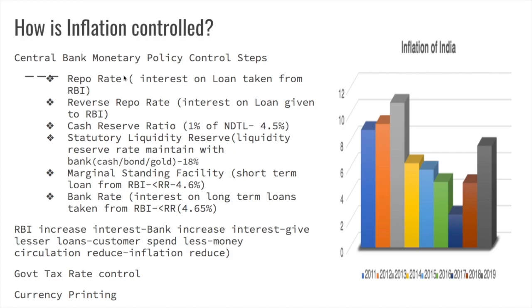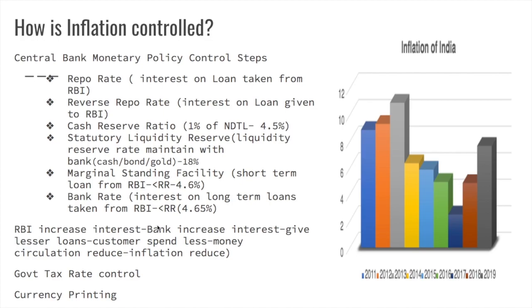Not the reverse repo rate, but less than the repo rate. Because the repo rate is normally for shorter term, but this is for short term, basically. So that is the marginal standing facility. Then the bank rate is the interest given for long term, not short term. That is 4 points, so that is also less than the repo rate. So these are all the different rates maintained by the Reserve Bank to manage.